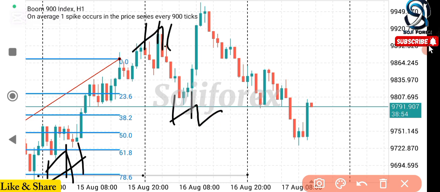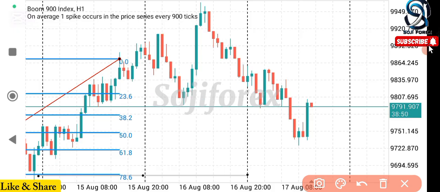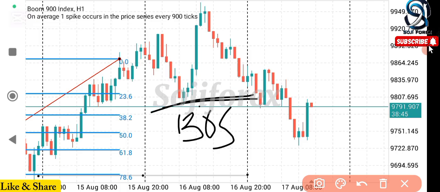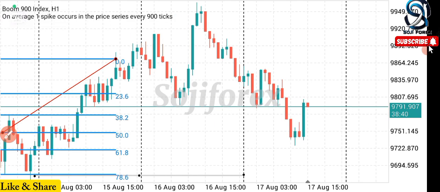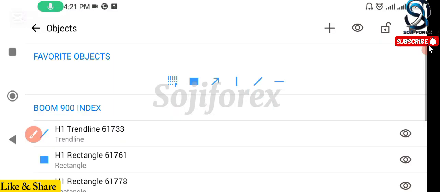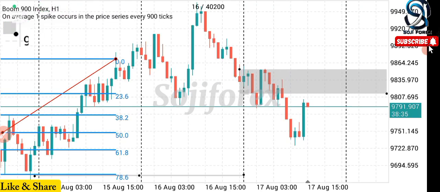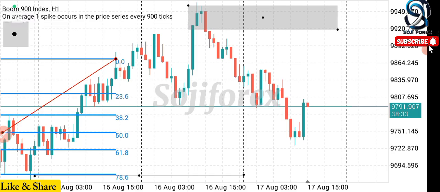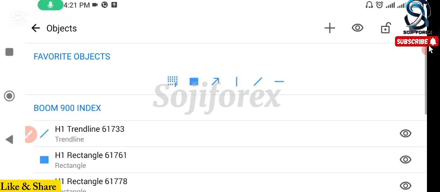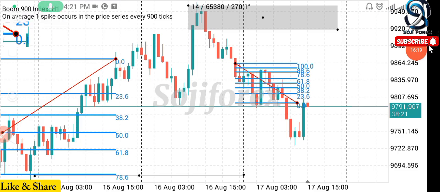So look at what happened. Price came all the way down here and broke this structural point. So obviously we have a break of structure here. So here now the structure has been compromised. Price is already selling. So what do we do? We'll now mark our order block, which is our bearish order block. So this is the order block. We have marked it, and in this case we don't have any imbalance and we don't have any smart money cube. So we'll pay attention to our Fibonacci zone.